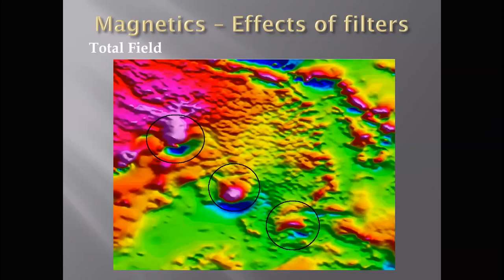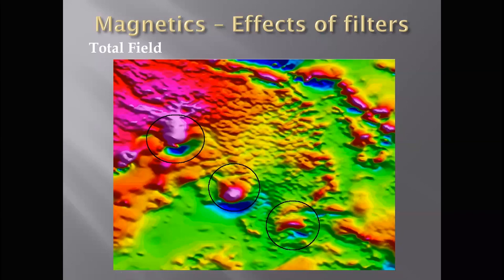Let's look at other effects of filters. If we look at these three bodies here, these are not necessarily kimberlites, but they are three dipoles. It's quite good to show these because you see here we have a perfect normal dipole, and then you have these other weird little guys that generally you would say, oh, they're dolerite or something else. And then something that looks like it's attached to a big sill, but the low is giving it away. I'm just going to show you the effect of running spatial filters on these.